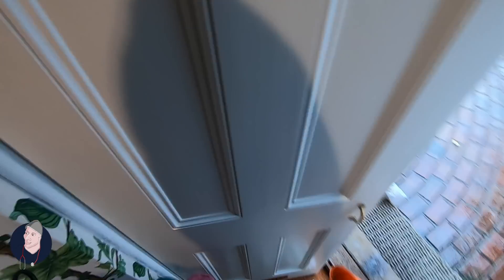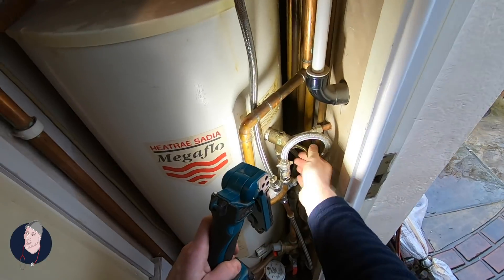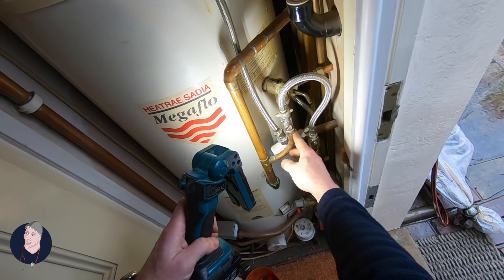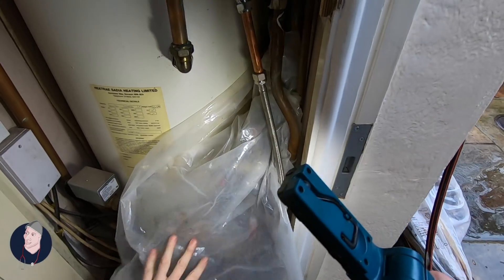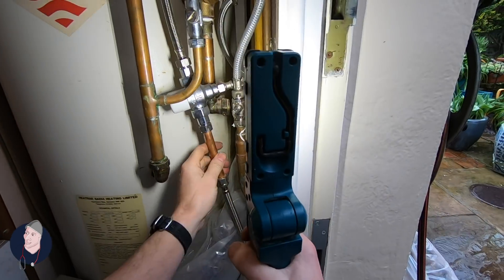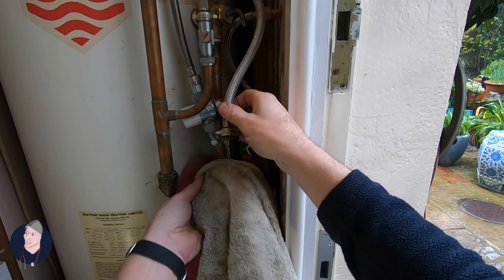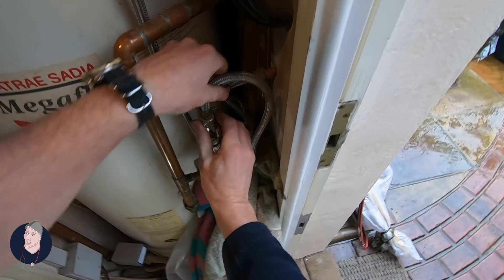One of these proper cramped spaces with not great access. We've got an auto pressure release valve here - temperature and pressure - and it's hidden behind here. Not the greatest access but we have to do what we do. If it is going to leak it'll leak out here. What I might do is take this filling loop completely out so it doesn't get in my way - somebody's put it here.